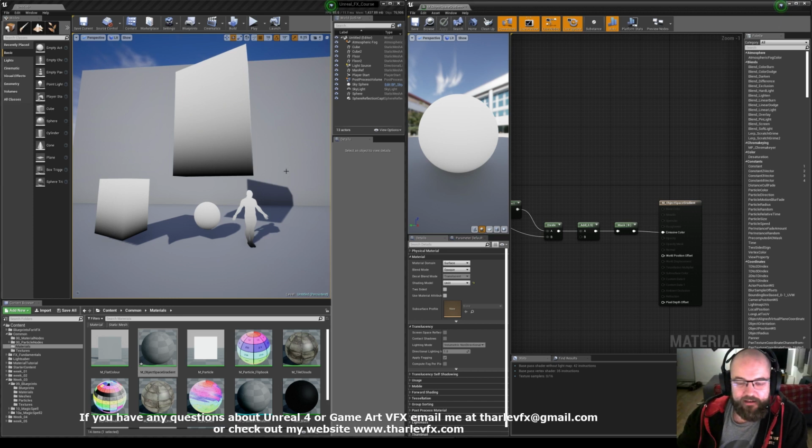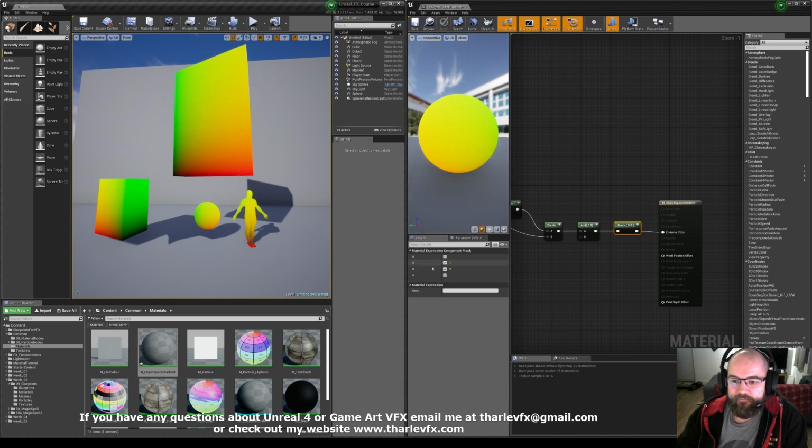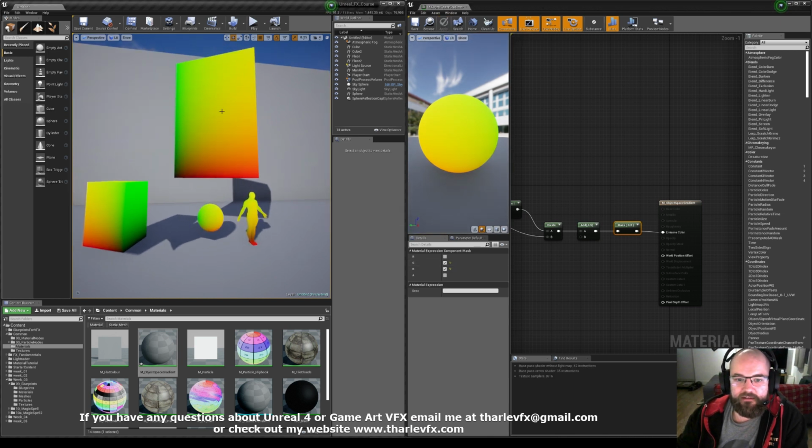Right, me again. Just before we go with this lesson, I want to do a little example of how we might want to use this. Obviously, we could create a gradient and use it for, like I say, the wind shader, have this bit move, all this kind of stuff. But if I just take this and instead of masking out just the height, I mask out the height and the green channel as well, we get this sort of two-color gradient.